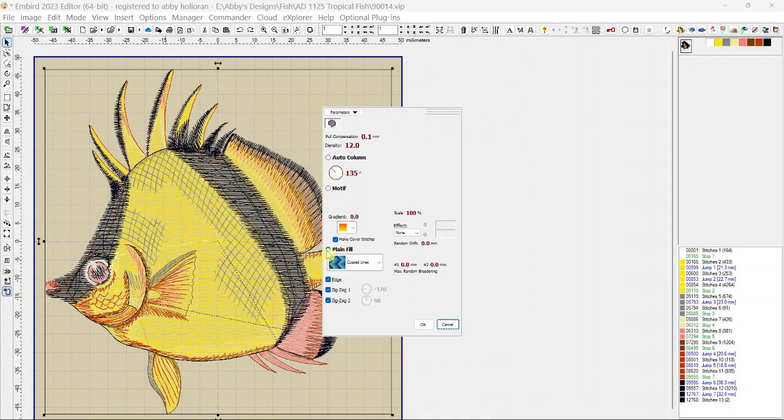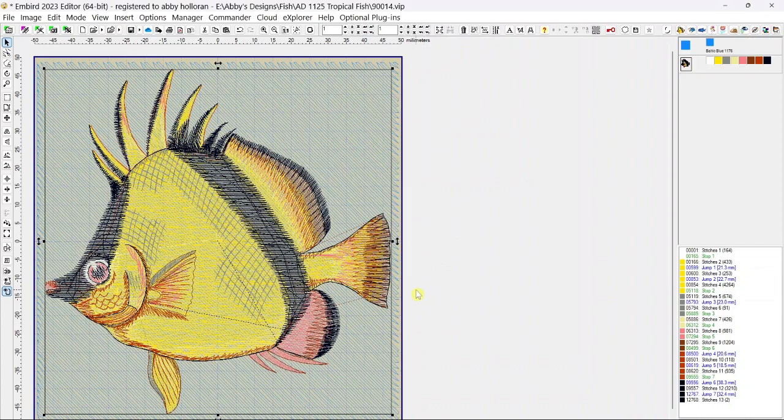And then I'm going to come down here to where it says plain fill, and I usually just pick fill 1 or 2, so I'll pick 2. And then you want to uncheck your edge, your zigzag, both of these zigzags, because these are for underlay, and I don't want underlay under my fabric flattening stitches because that's just going to make it look messy. So I'm going to click OK, and so then it gives you this rectangular box, and it really didn't start at 2 millimeters, but it's right up close. And so that's how it would look.